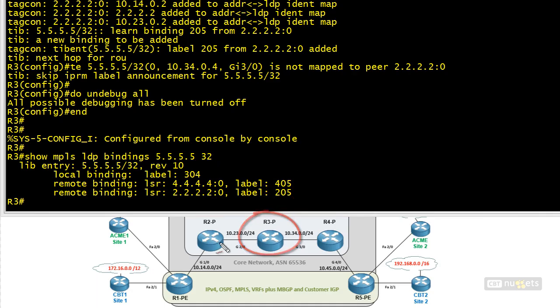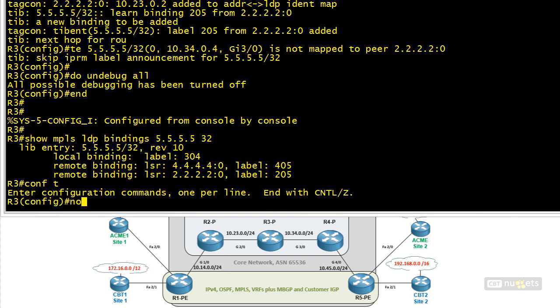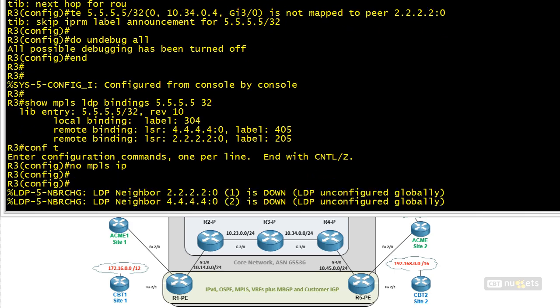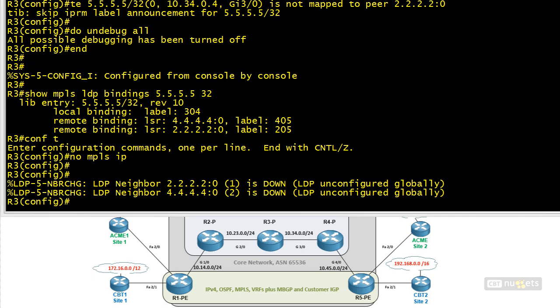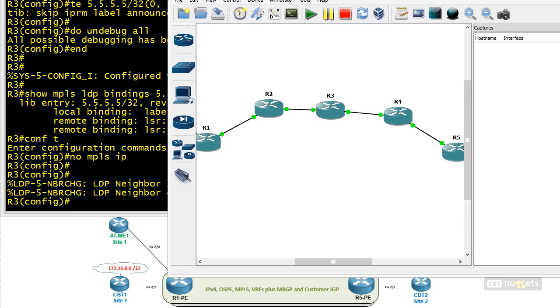Now, the actual conversation that goes on between two routers as they are negotiating and setting up an LDP session is fascinating. And what I think we should do is let's go ahead and cause it to happen: disable and re-enable MPLS on R3, and let's capture the traffic in real time on this link between R2 and R3. That will give us a very good picture of what's really happening with the LDP hello messages and the LDP session establishment. So to do that, I'm going to go into configuration mode on R3 again, and I'm going to disable MPLS IP globally.